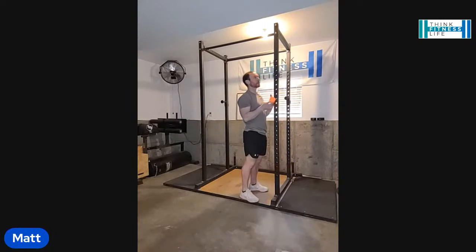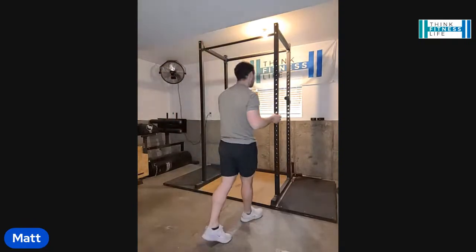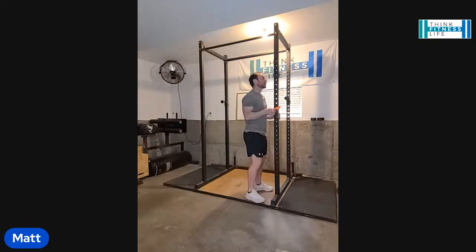The whole purpose of breaking up the tissue was that everything flows perfectly. Our body's one big pulley system. So the whole purpose of me trying to break things up and make things move properly is so that I can do these larger movements and everything's going to go where it needs to go. So you have to think from this position, we're trying to get everything to collapse together. So if I'm holding this for stability, I'm going to push my knees forward.